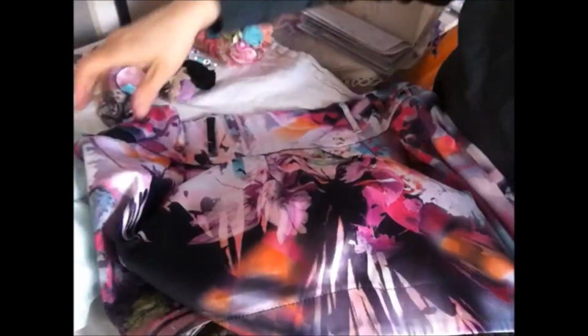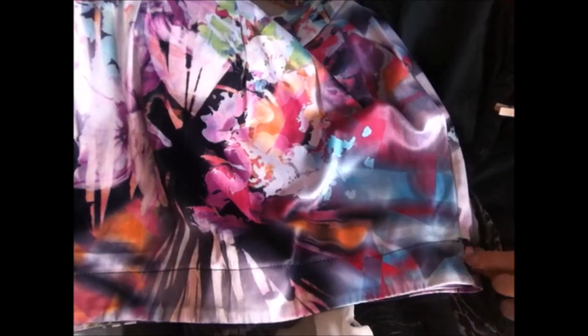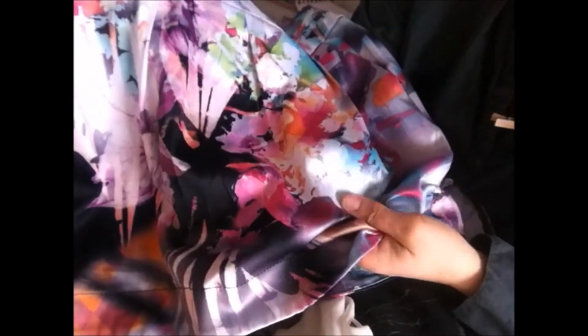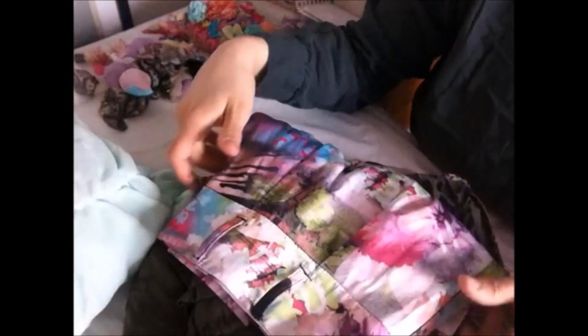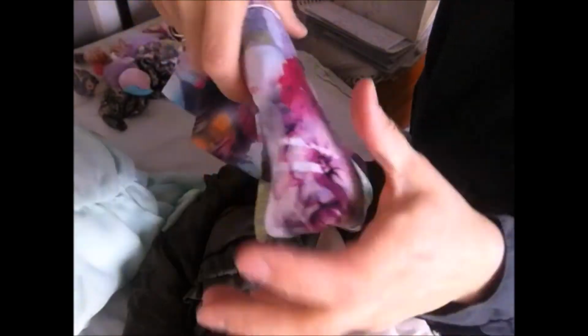And this was a tiny skirt. It has all these prints on it, and it's satin, and it's too heavy a fabric for flowers, but maybe for something else. And on the other side there's some green print on it also. I think it's very colorful, but it's also very shabby, and there's pieces that are very, let's see if I do this. Then it's actually very nice. So you can take pieces off, and so yeah.